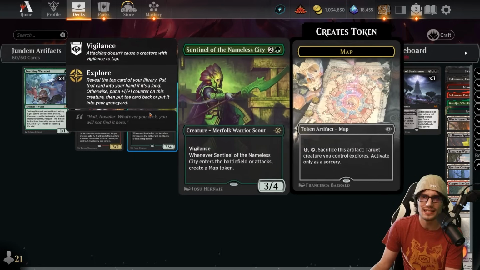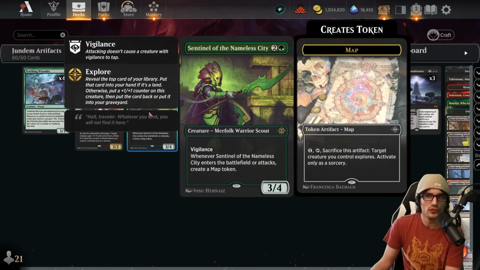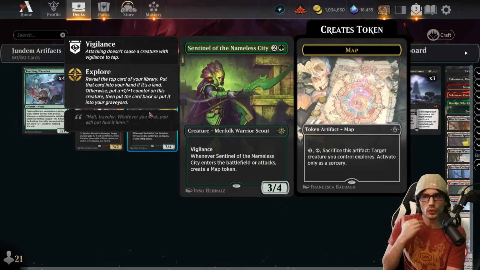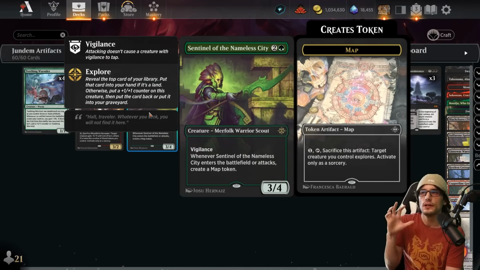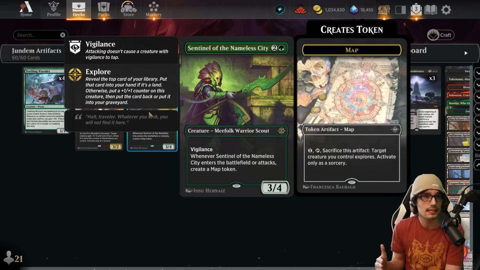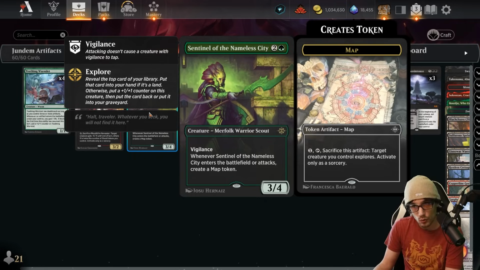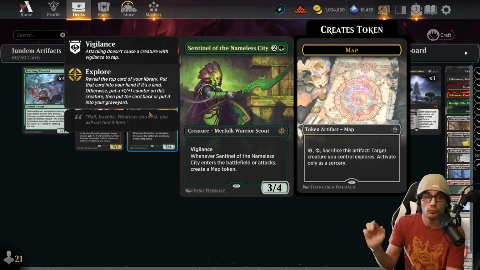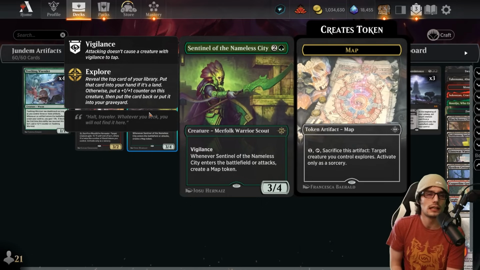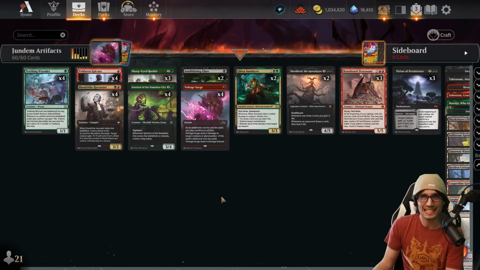As aforementioned, we have the Sentinel in deck as well for 3 mana as a 3/4 with Vigilance. When it enters the battlefield or attacks, create a Map token. This is going to be really nice to help us find land and curve out consistently. Paying 1, sacrificing it, explore with a target creature. That creature gets +1/+1 if the top card of your library, which you will reveal, is a non-land. If it's a land, it's into your hand, which is quite nice.